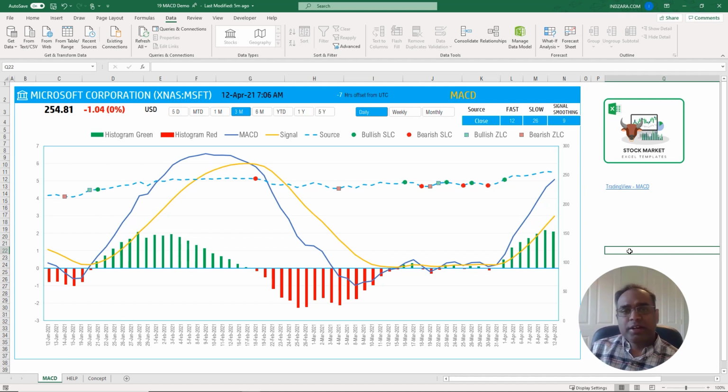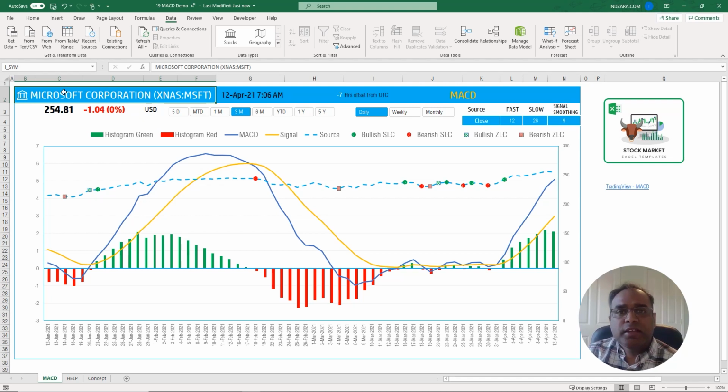To wrap it up, this template can be used to calculate the MACD technical indicator for any stock symbol. Just type in your stock symbol on the top left, everything gets updated, and you have a lot of flexibility to modify the time period as well as the interval of the stock price, and you can also control the input parameters for the MACD technical indicator. Just type it in, change it, and then within a second or so, all these things get automatically updated, including the 4 possible signal events, which are automatically calculated and displayed on the chart.